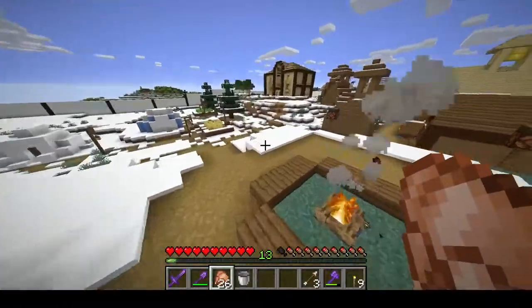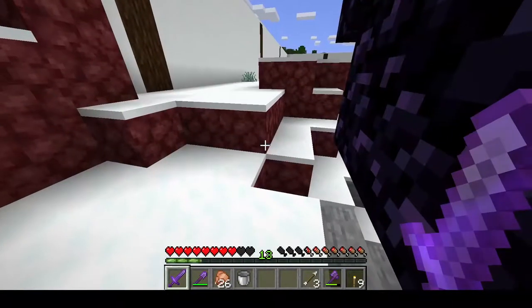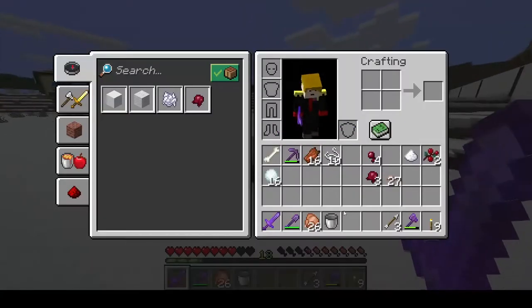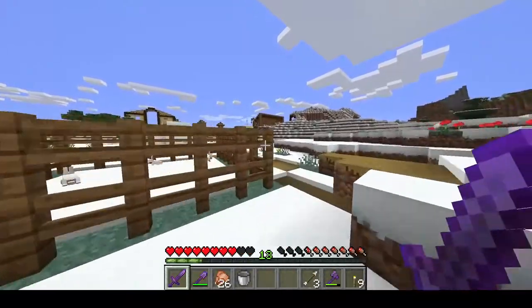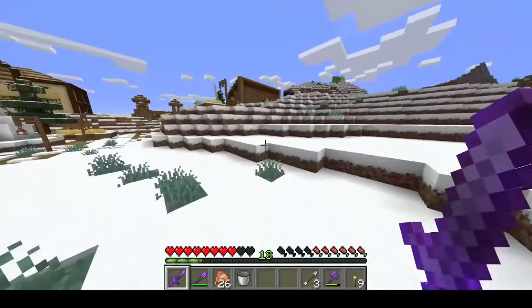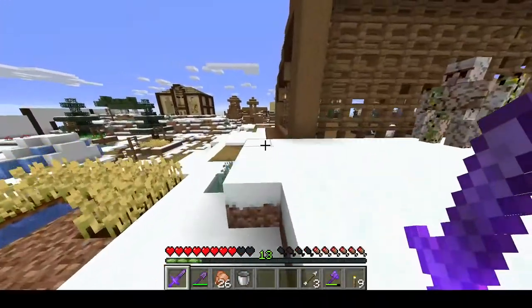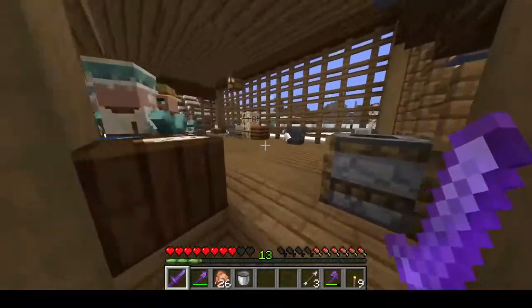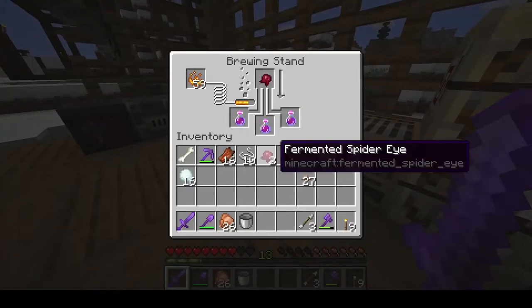Well, I guess I'll be back once I find a brown mushroom. And we'll be right back. Alright, and welcome back. Got some, and some fermented spider eyes already made up from where I got them from, and went on and just made some. And yeah, so let's go do that. Make two golden apples. I do need to grab me some gunpowder, which I don't have on me. So go ahead and throw one of those in there.